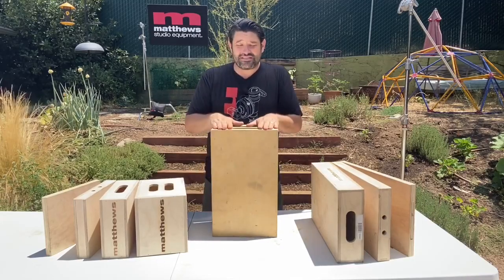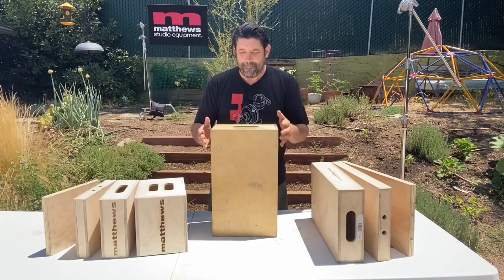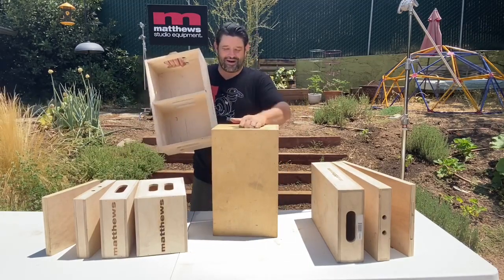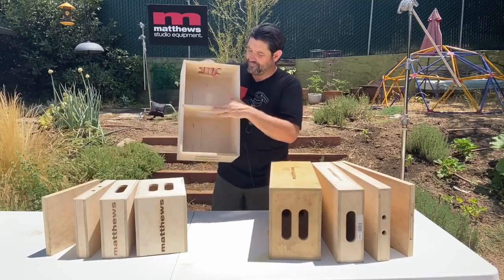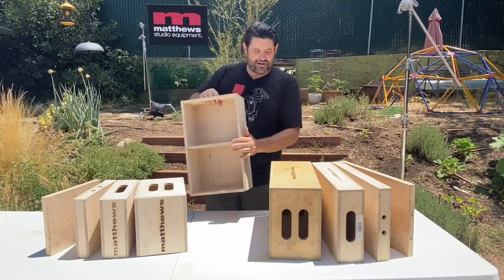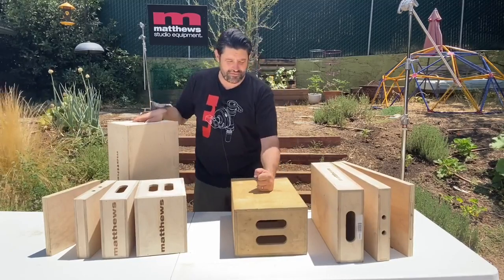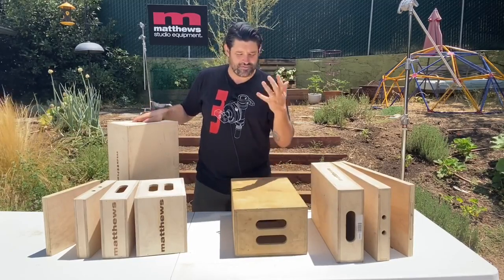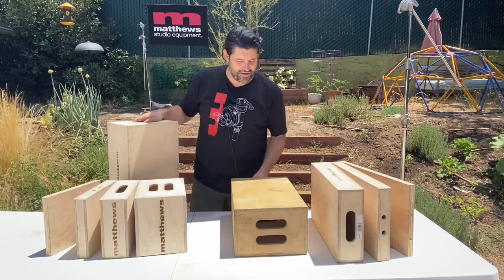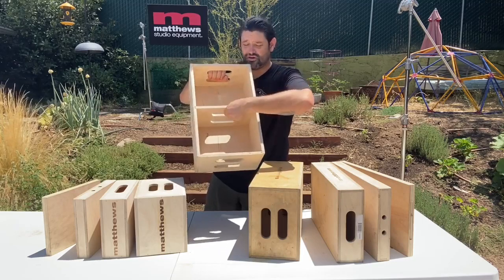What else is really cool is that in the middle of all of our full apples, our half apples and our quarter apples, we have a center support. I happen to have an Apple box here that's open so we can look at what I'm talking about. This center support, this brace right here, gives the box the rigidity that it needs. When you put an Apple box down and step on it, or use it to raise up a couch or dolly track, you use the center of the box — so that's where you want extra strength and rigidity. That's what the center supports do.